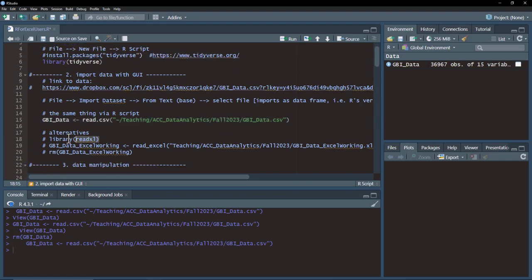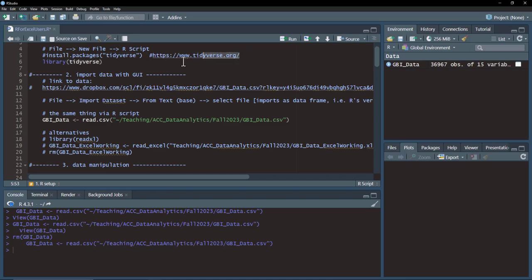Then a couple of things to notice here. Notice here it says library. It had to read in a package to be able to do this read Excel function. How R works is it has base functions that are available in any instance of R, but then people write packages that add to the functionality that is available in base R. And so often we need these packages. We're going to use a package called tidyverse that incorporates a bunch of the most typical things.